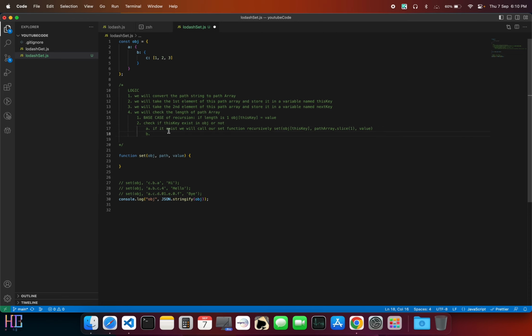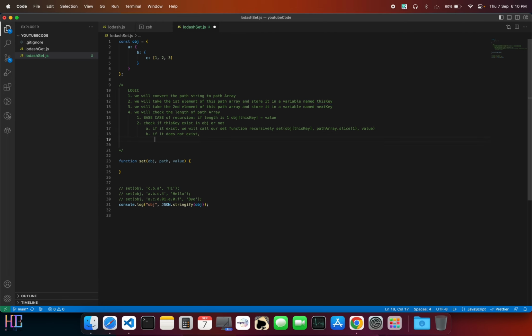And if this key does not exist, then we have to create that key in our object. And we also have to give it an initial value; we have to decide whether it will be an object or an array. So how will we decide it? For deciding it, we will check the next key.